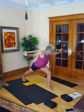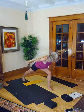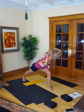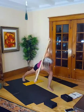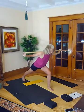Good. Bring yourself up. The back leg could be bent, okay? Forward, load the front leg. Now twist. Twist, again, the same intention. So you don't have your lower stick facing the corner of the mat. It's really down and the right side is really up. Center and come up. One more like this.